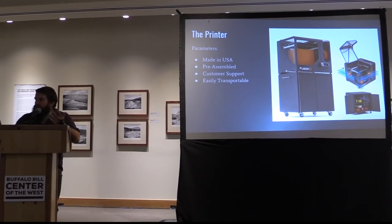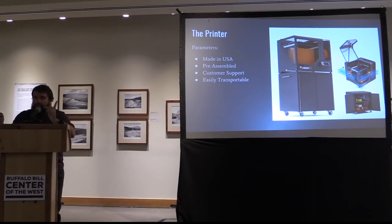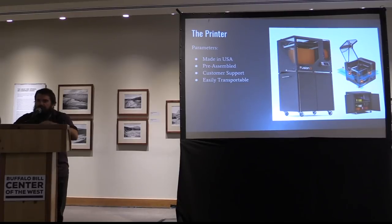The other thing I wanted was customer support. I'm not a programmer. I needed something where, if I didn't understand how it worked, I could call somebody up and they could run me through it. Because if you're going to spend a decent amount of money on this thing, you want to have it working. I also needed it to be easily transportable. We have a space we use for education programs in the basement, but it's used for everything. If people have meetings at the armory, if we have presentations, this is the same space. So I can't just have this thing sitting in the basement classroom — I have to move it around.